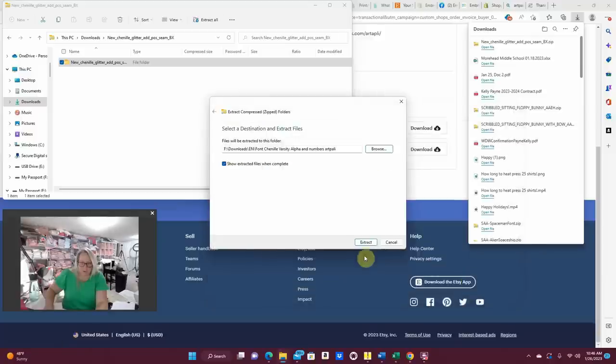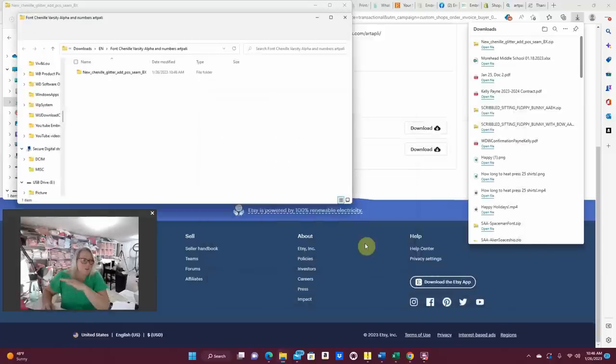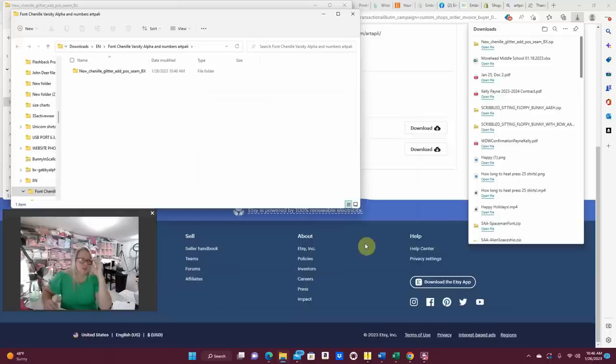Select folder, extract. A huge tip I have is to make sure that the second you buy a design, you don't just download it and throw it who knows where. Make sure you're putting it in a spot that you can find it later. Making great folders and organizing your files the second that you buy them is so key. Put a word in the title that you know, when 3 years from now you're looking for something and you type it in the search, it will be a way to find it.